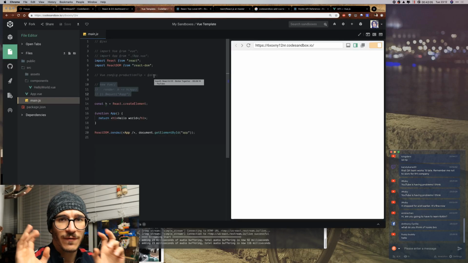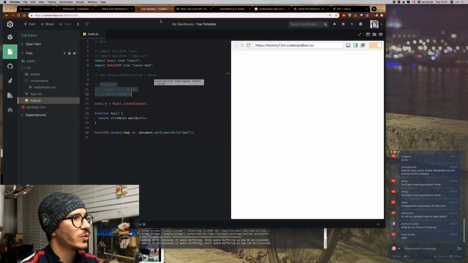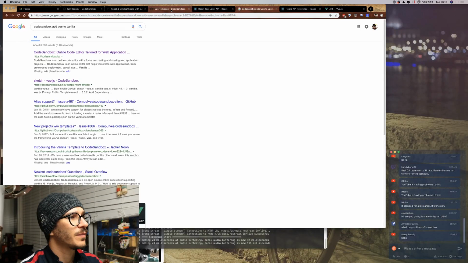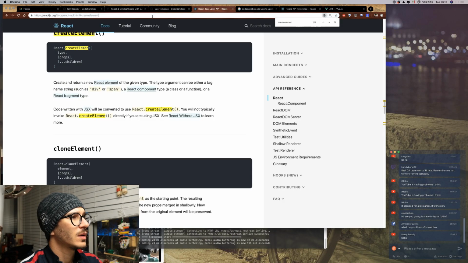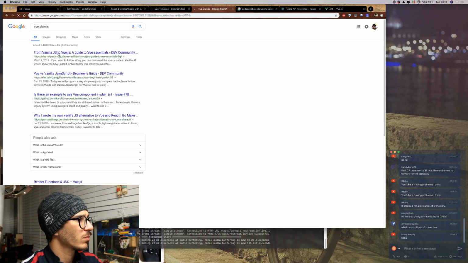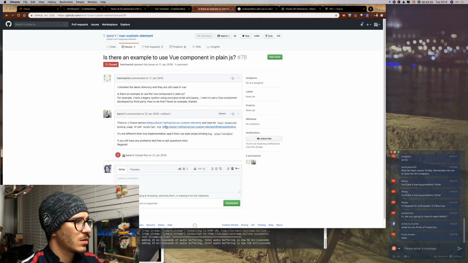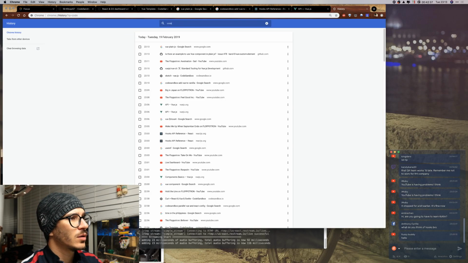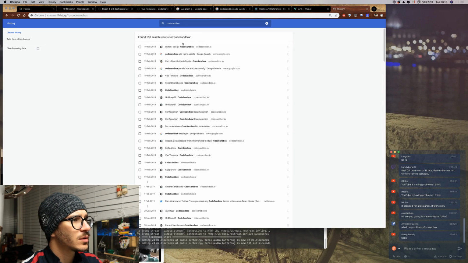Now let's see what happens if we change the Vue component to not use fancy single file components from Vue, but to just have... where was that? Let's see, Vue plain JS. Okay, Vue custom element, no. Okay, let me go back. Let me go to my history. CodeSandbox, Vue.js.